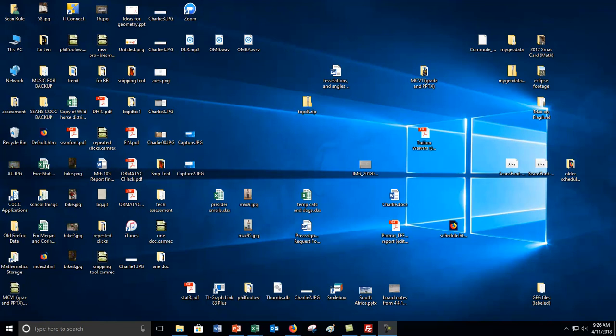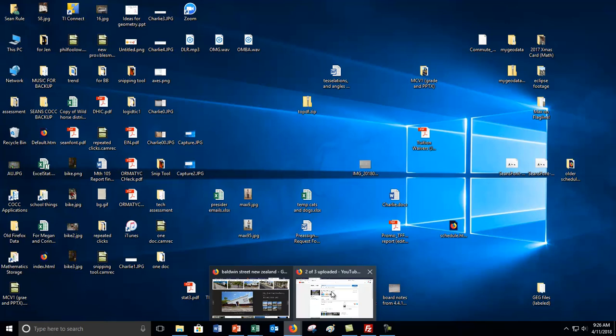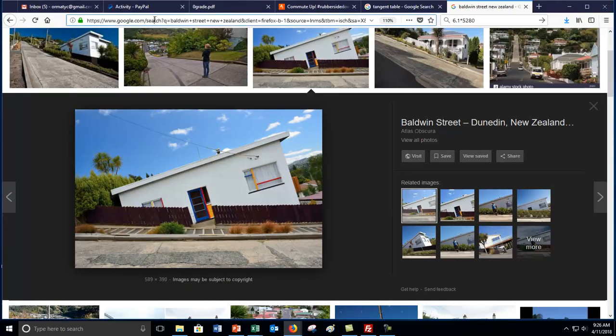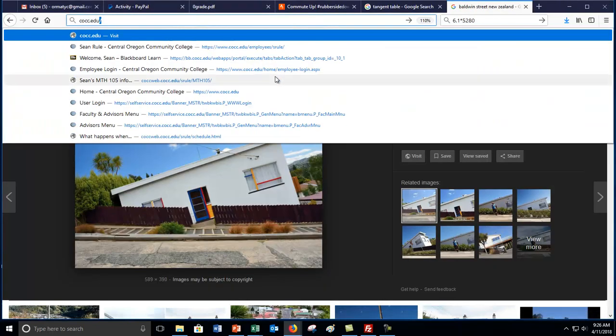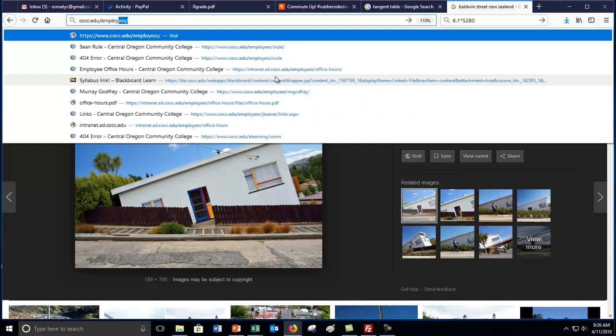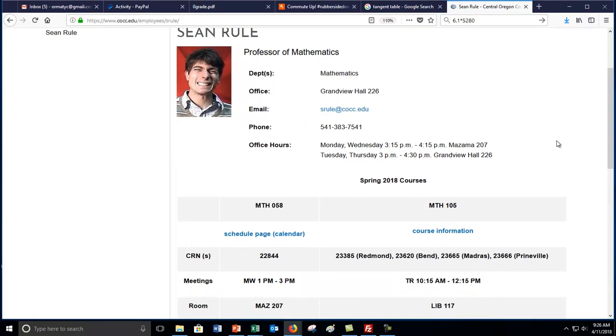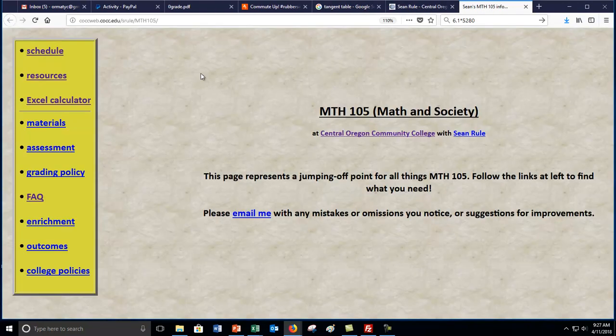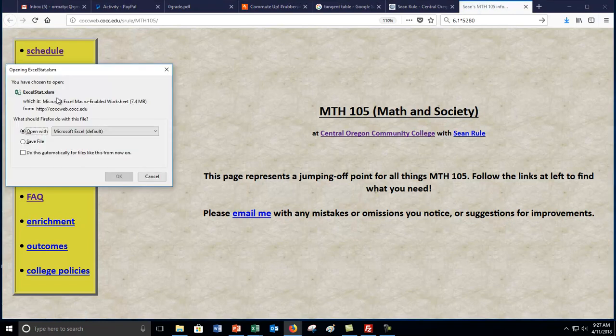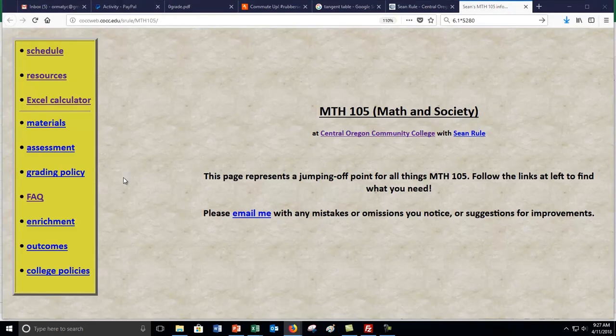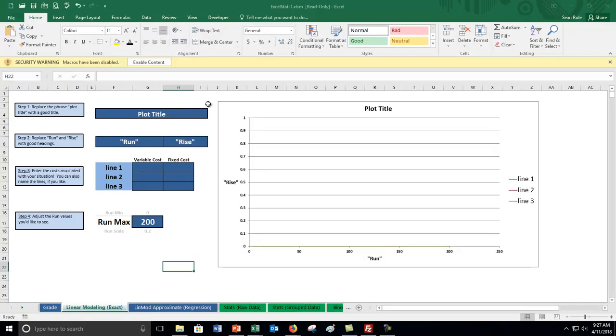So what I've done, if you go to our webpage, let's go ahead and do that right now. Here's our Baldwin Street from before. I'm going to go to our webpage. Where I want to go right now is the Excel calculator. I've mentioned this a couple times before. We've never used it before. So we're going to crack this thing open and open it on up. Okay, it opened itself somewhere. Oh, there it is, right there.